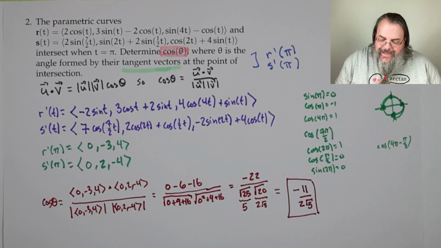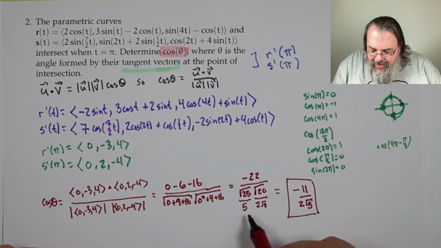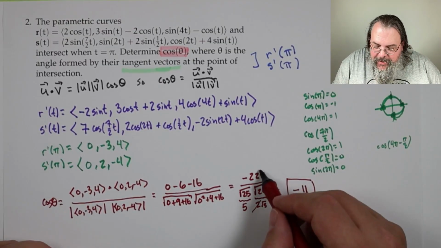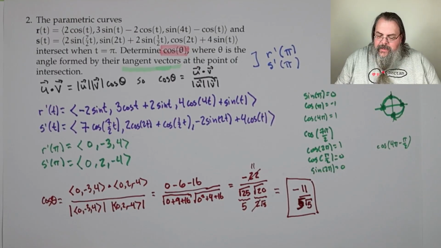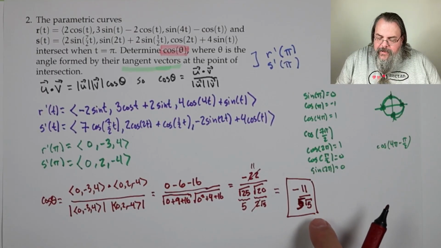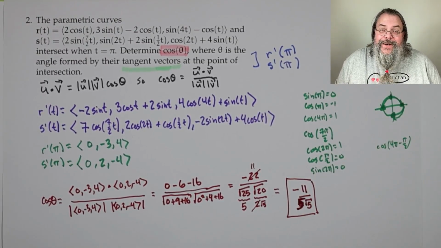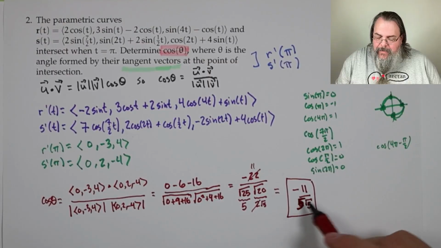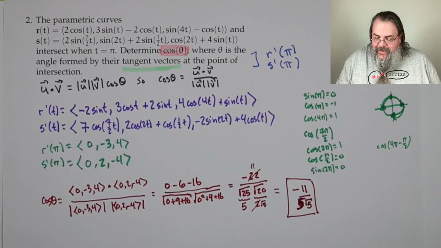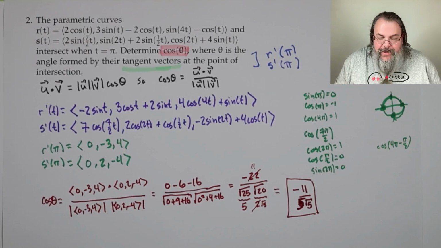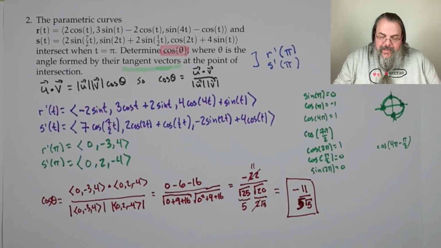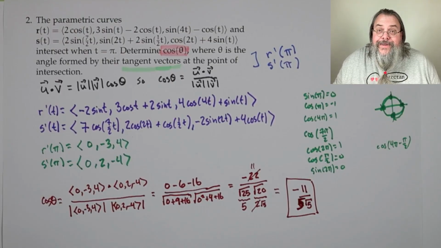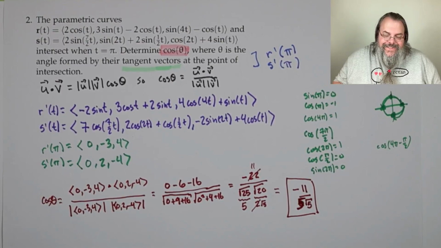Ta-da! Whoops. Copy mistake. I wasn't paying attention. All right, see the 2 goes in. So it's not the 2 that's left, it's the 5 that's left. I was thinking, wait a second, that can't be right. 2 root 5, that's smaller than 11. You can't end up with a number that is somehow bigger in size than 1. So there we go. Okay, good. Phew. Crisis averted. And all right, that's the idea. Woohoo! Let's keep going.